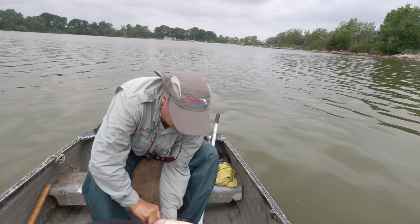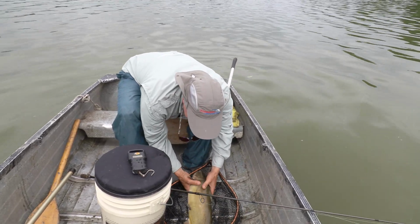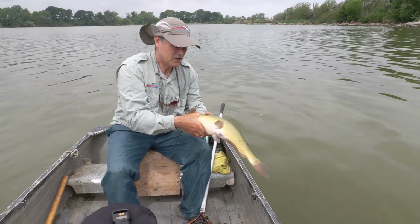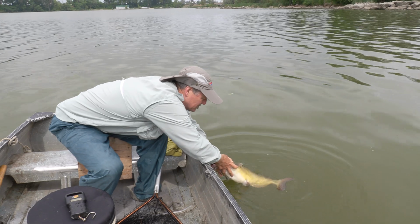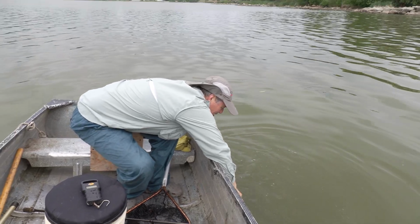This one, oh, this one is strong and bit my thumb. You want to lip lock him like a bass, but you pay the price sometimes. Okay, this guy wants to go. We're gonna get this guy right back in again. But isn't that a nice channel cat? Look at the colors on him. Nice and brown. Nice brown coloration. Okay, back in he goes.